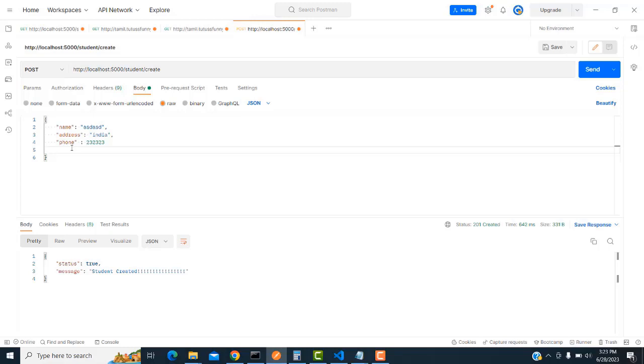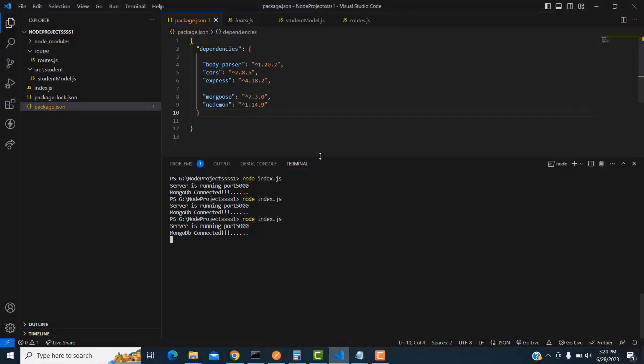Once you log in to the system, the token is created. After that, you can add or delete a record. All things are maintained by the token. So first you have to watch the video on how to make the CRUD system. I'm going to continue from that video. Then you can study the full system and how to use the JWT package. Now let's get back to our project.